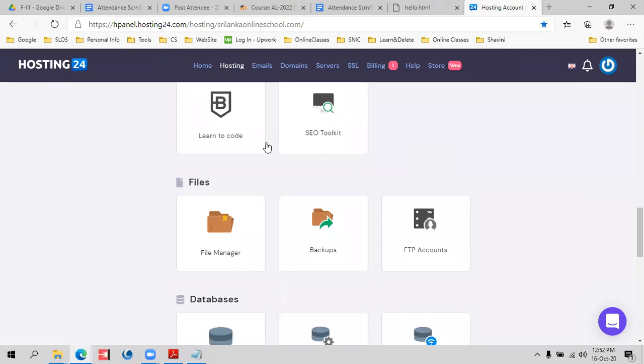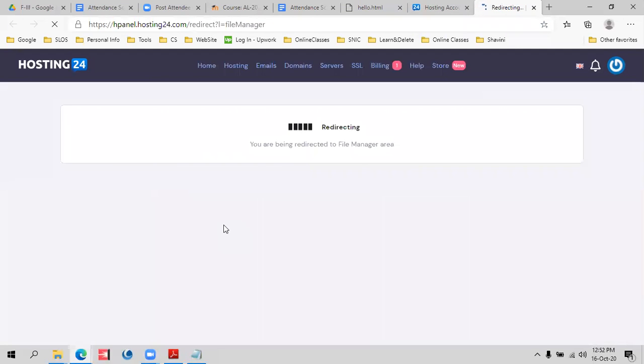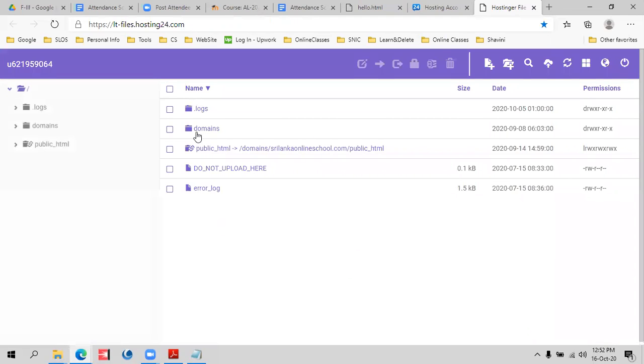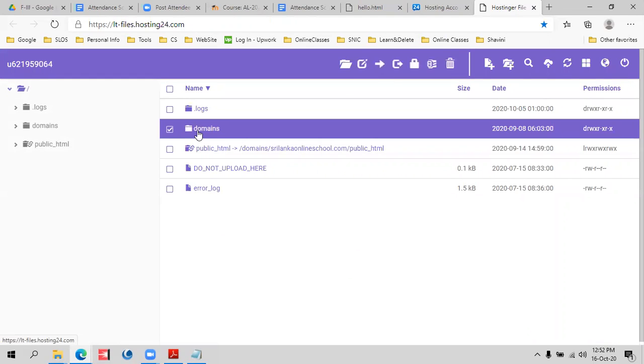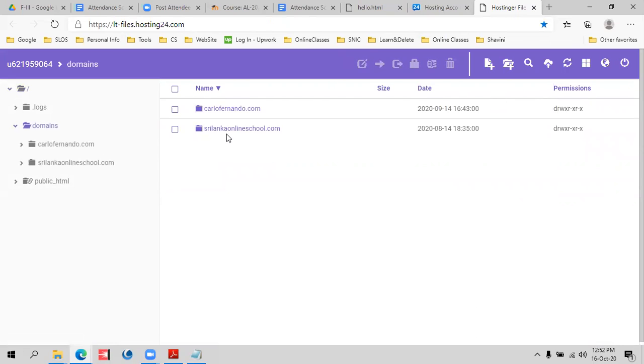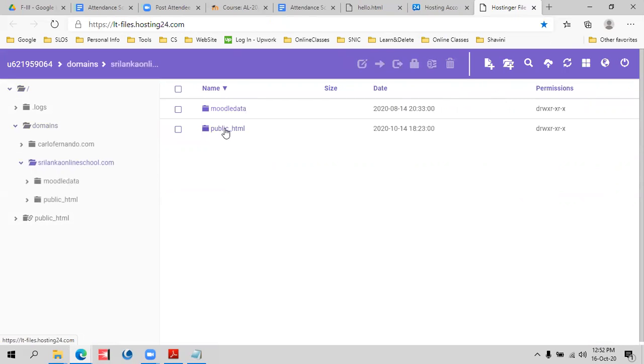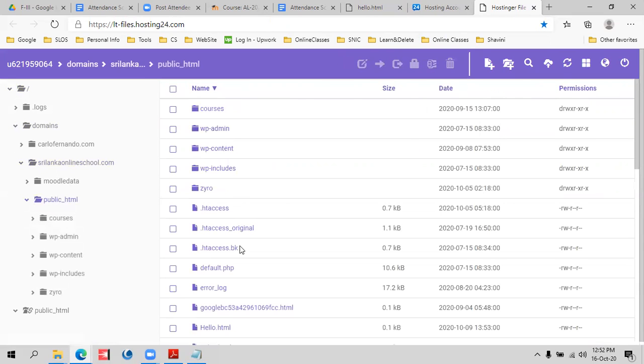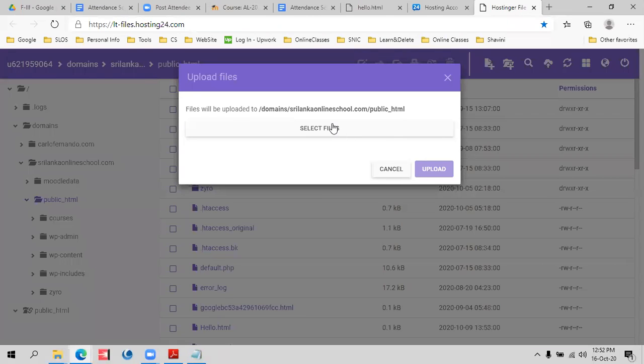I have the file management system here, file manager. And I select, I have two domains. I select this one and yeah, public HTML, that's the one, the root. Here I can upload to this directory and select files from my computer.